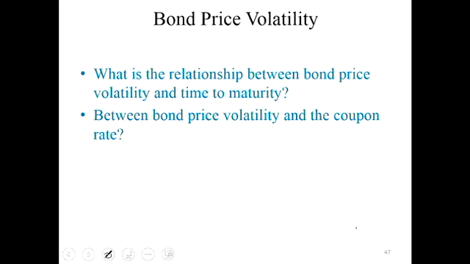While the coupon rate has a volatile price rate, because proportionally... Okay, so the basic relationship there is that you look at it two ways. One is the lower the coupon rate, the higher the bond volatility, or alternatively, the higher the coupon rate, the lower the volatility. And simply, when you look at why that is, if the coupon rate is higher, you get more value closer to the present, and that affects the volatility.